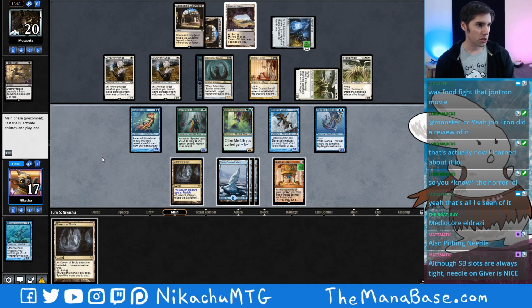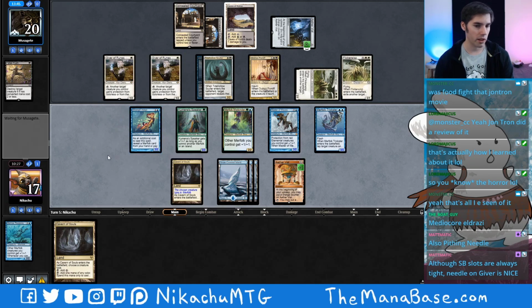Is there any way I can push damage here? I don't know. Just go wide. That's really fair for them. They just draw 4 mana sources and have gas everywhere else. I cannot push damage here, not without losing something for nothing, so I'm just going to pass. Dire Straits, something for nothing.